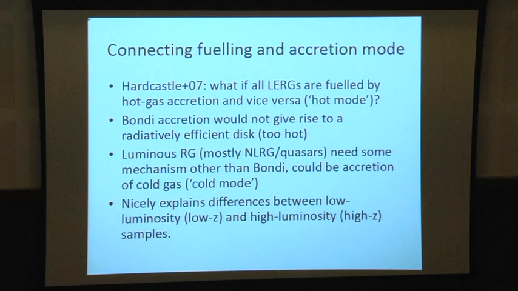So the story that we then came up with was, what if there is actually a one-to-one connection between the fueling source and the accretion mode? So what if you accrete hot gas and that makes you into a LERG, and if you accrete cold gas, it makes you into a HERG, a narrow line object. There was an argument here, though it was more a sort of what if this was true, let's see what the consequences were. But there was an argument based on the idea that if you're Bondi accreting, you can't form a radiatively efficient accretion disk because the material you're accreting is too hot, and a Bondi flow never cools down. We thought this was kind of neat because it explained, for example, all these differences that people are seeing between the high redshift and low redshift radio galaxies. On the one hand, you've got the hot gas accretors, and on the other hand, you've got the cold gas accretors.